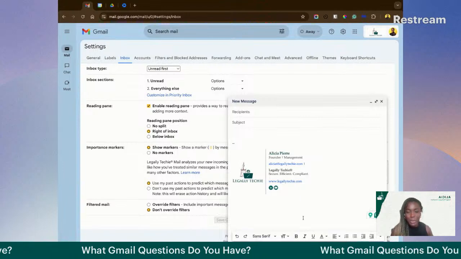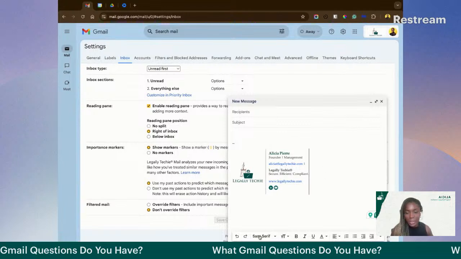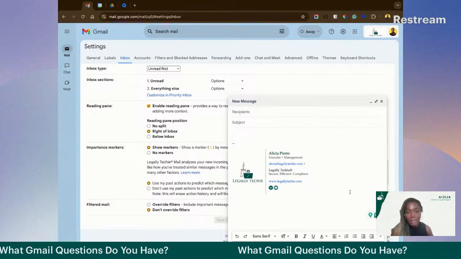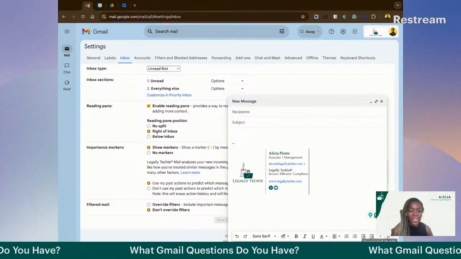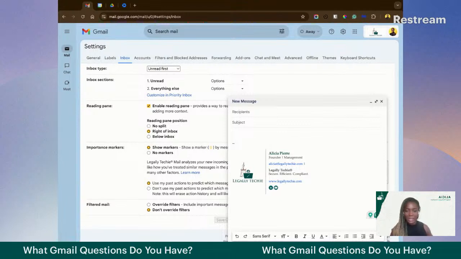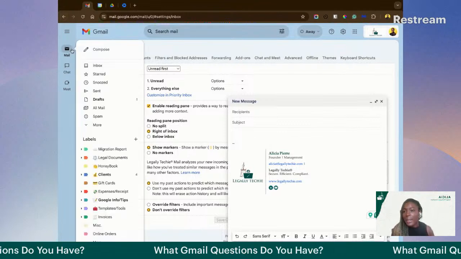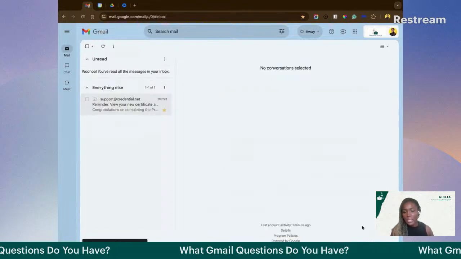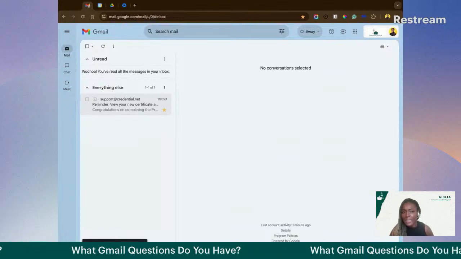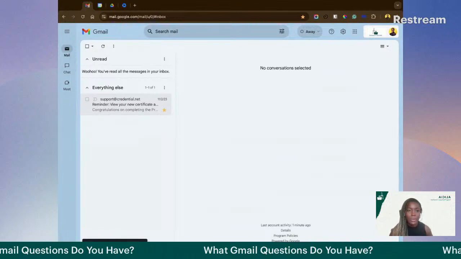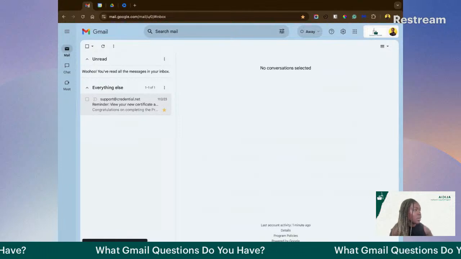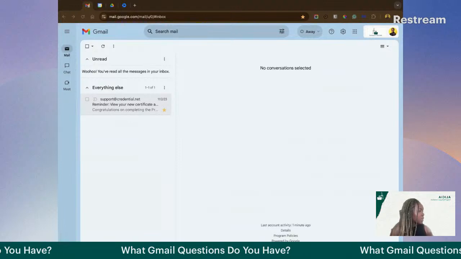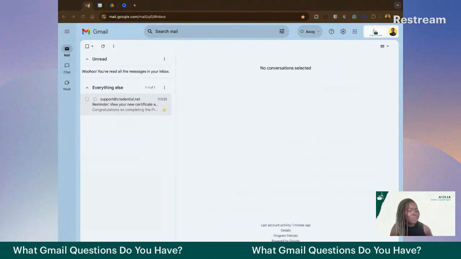Now, if you do have some third-party tools that integrate with Gmail, they will probably show up here. So I do have 2. But nonetheless, you probably won't see that for yourself. So I spent the first 10 minutes speaking on Gmail. Again, it's really intuitive with the way that it works, not only with communication, but just keeping it organized within your environment. We do have an extra minute, so I'm going to go ahead and talk about the search and how that works. So let me just make sure I'm not missing any questions.